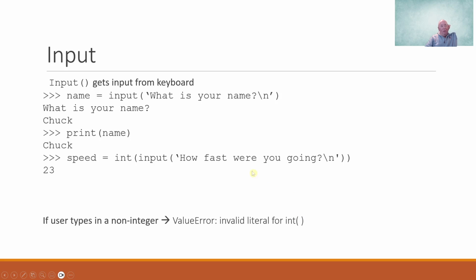Input. Okay, you guys are somewhat familiar with this. You've seen it. There's a couple of things in here that are a little different from what you've seen before. But first of all, the first thing you've got to remember is, as I said before, by default, what is returned from the input function is a string.